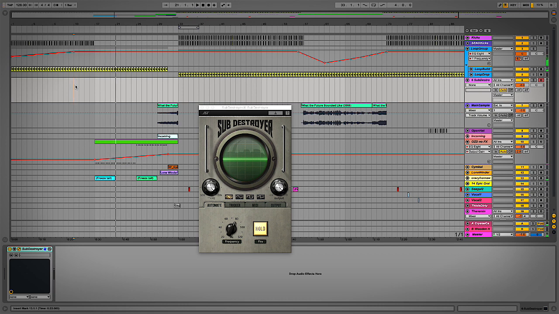So you can see how a nice big sub boom would fit in perfectly there. In fact, we could maybe add the same one at bar 25 too. So what we want to do is use that automate technique that I showed you previously. We're in the automate tab, we've just loaded up Sub Destroyer on this channel here, and we will hit hold so we can automate the firing of it.